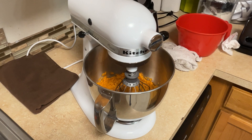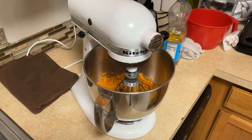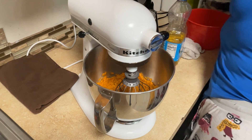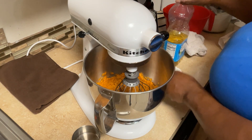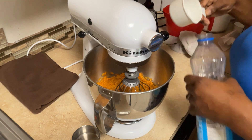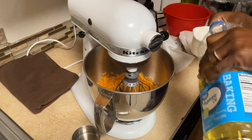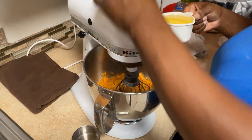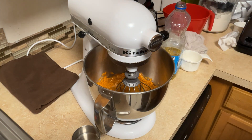Once I mix that with my sweet potato, I'm going to add the next ingredient. I had to go get my oil — I need some oil in there and the sugars. I don't use any white sugar, so I use brown sugar — organic sugar in the raw — it won't be as sweet as white sugar but it's organic. I put a cup of vegetable oil in there and make sure your cups are clean.